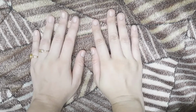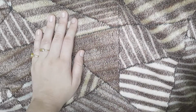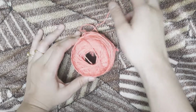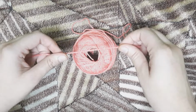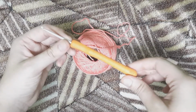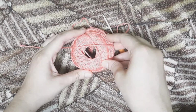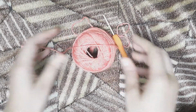So today we are going to learn how to make a reusable cotton pad which you can use to remove your makeup. For that you'll need a natural yarn, and I'm using 100% cotton yarn for this video, an organic cotton yarn. And you'll need a hook. I'm using a 3mm hook for this video. Now I will suggest you to use any natural organic yarn so that it is safe for the face.